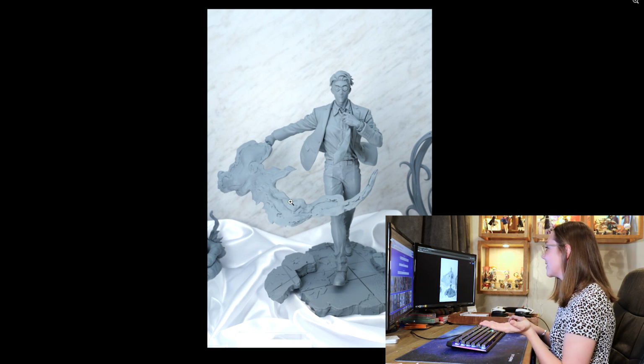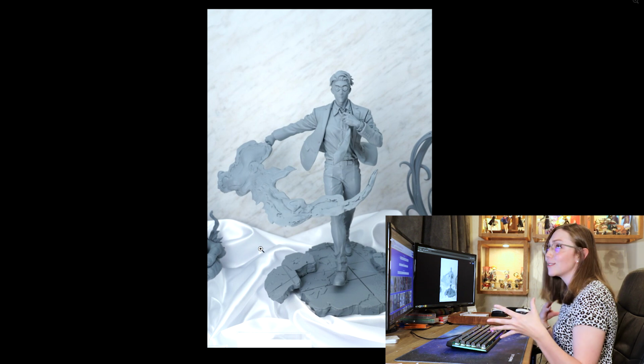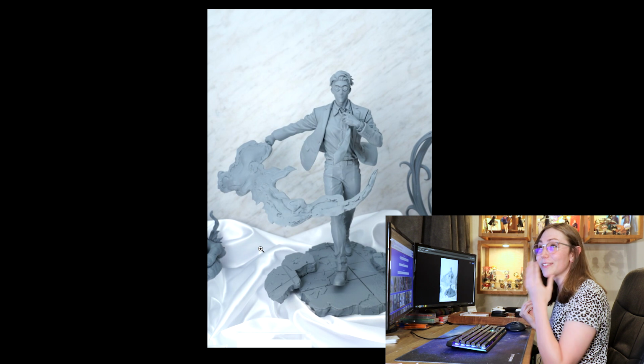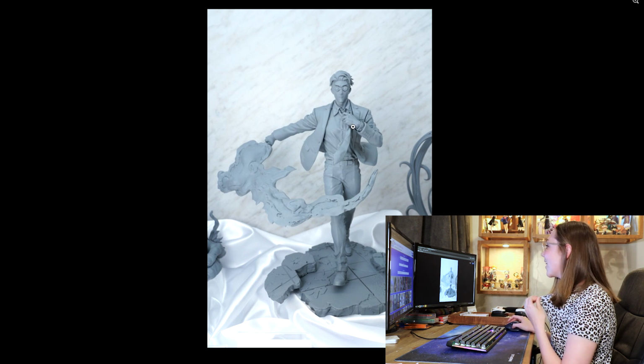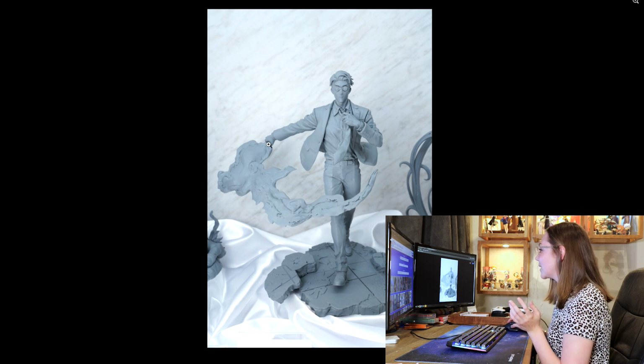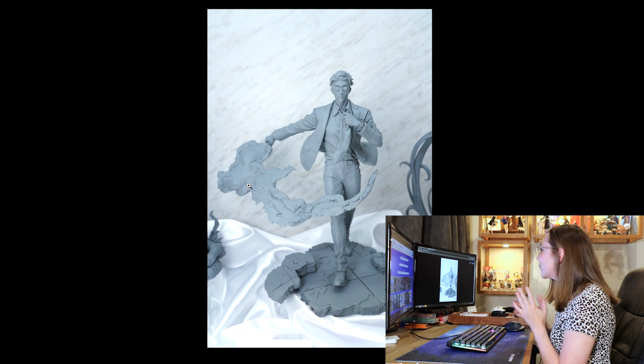Yeah, I think this Nanami looks incredible. I love how cool and suave he looks. Oh my god, I'm so sorry. I love how he's pulling his tie. And I love that his blade is surrounded by the cursed energy. I love the sculpt on his clothes. His face looks really cool.